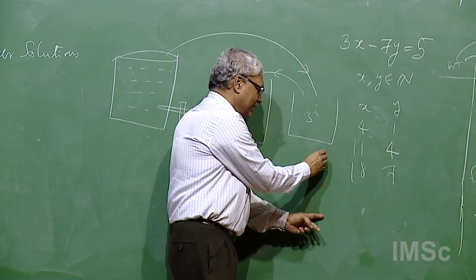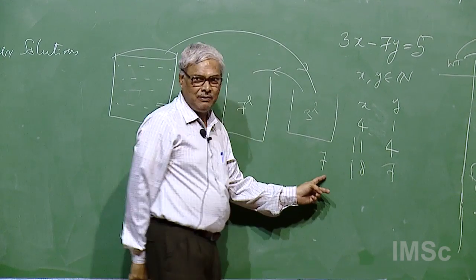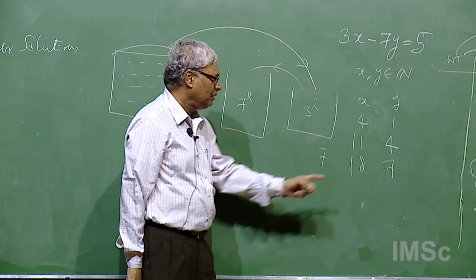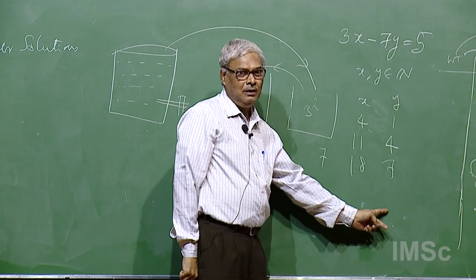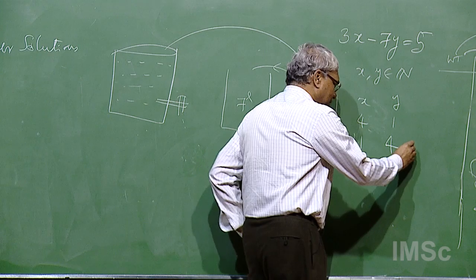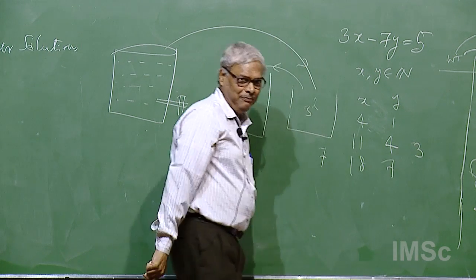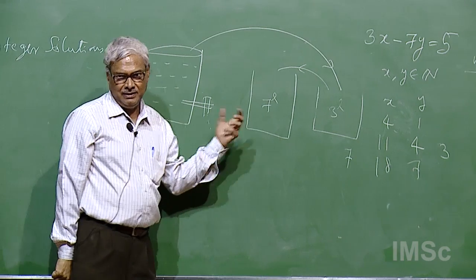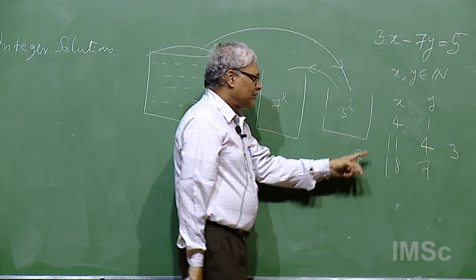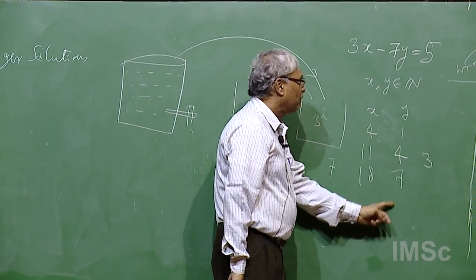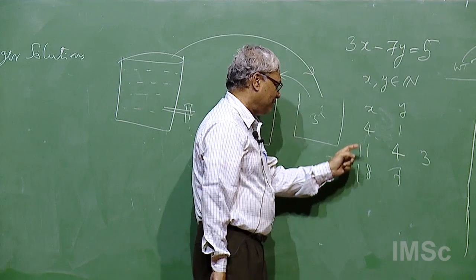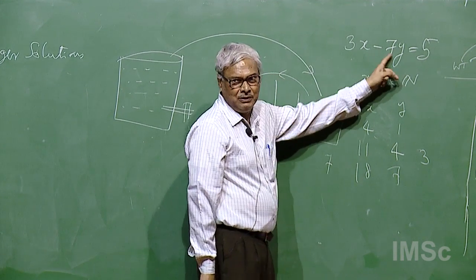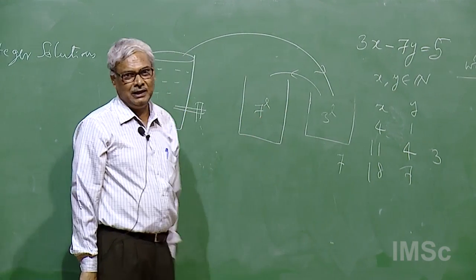It's an arithmetic progression increasing by 7 at a time. The first term is 4. And the Y sequence is also likely to be an arithmetic progression increasing by 3 at a time. But these common differences are simply the capacities of the containers. Okay? I could say the common difference for Y is the coefficient of X, and the common difference for X is the numerical value of the coefficient of Y. You can ignore the negative sign.